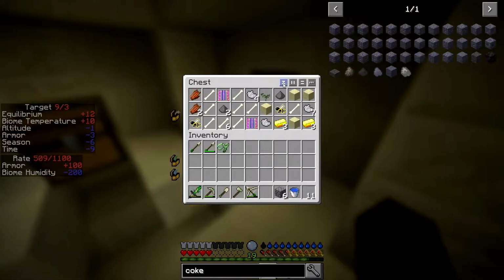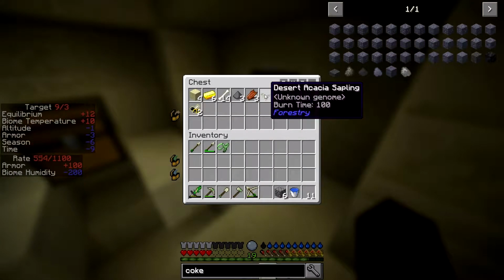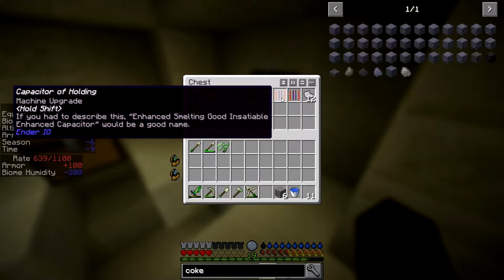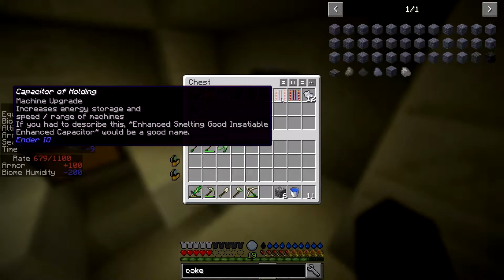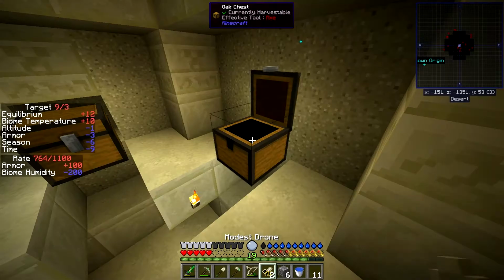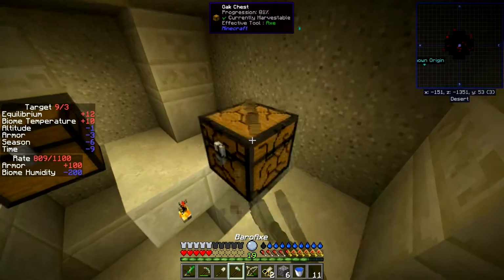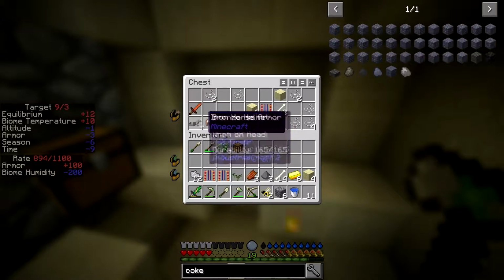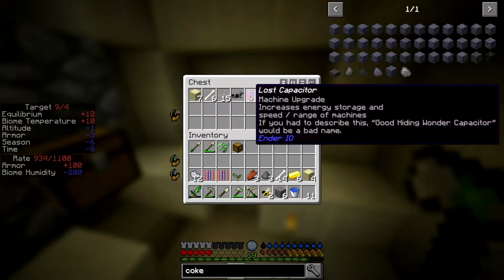Next chest. A desert acacia sapling. Remarkable capacitor and a capacitor of holding. Sure. And some more bees. It's fine. Next one. Some bronze stuff. Another lost capacitor.